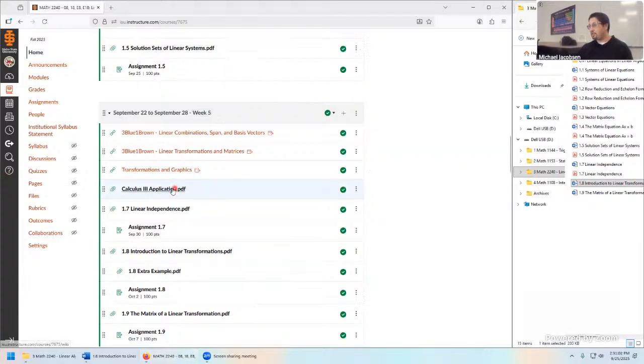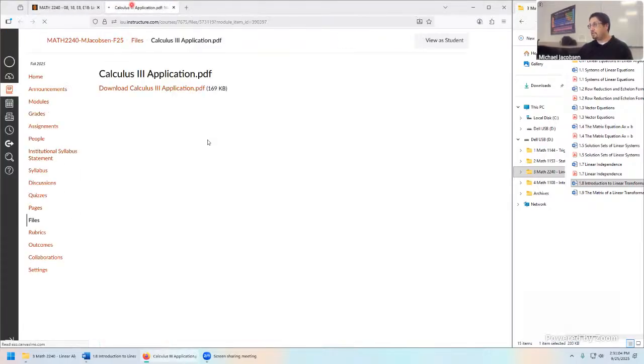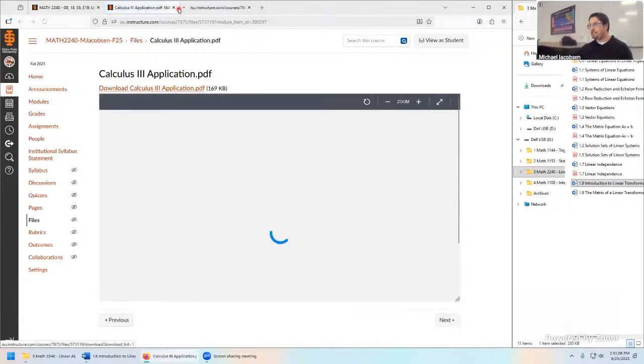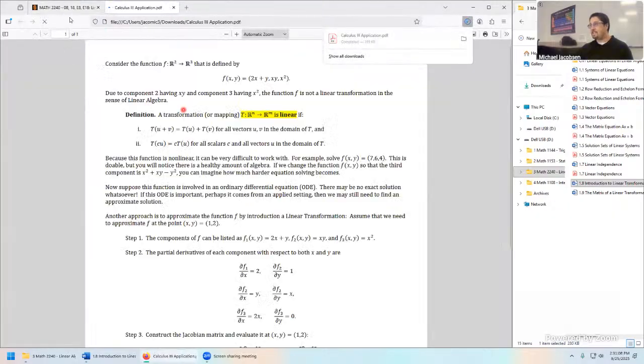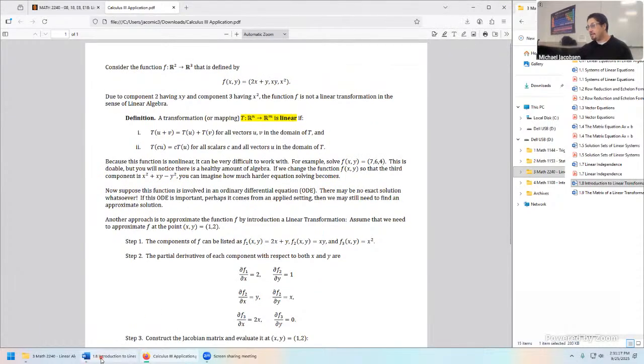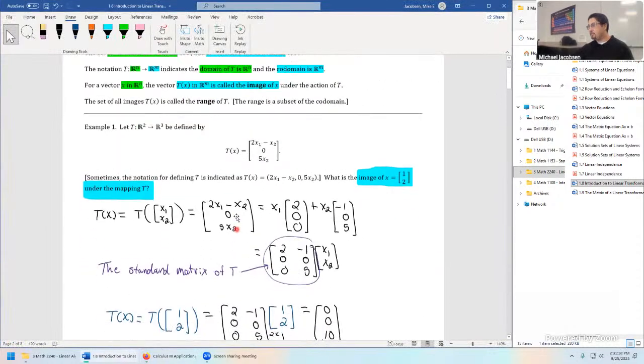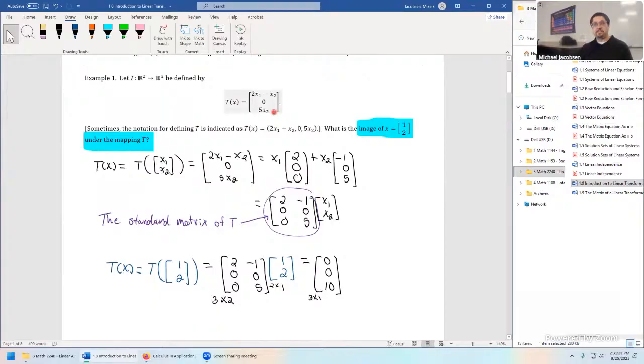So if you're curious what's going on with this one, I think if you are taking Calculus 3, there might be some content that you're not quite into just yet called the Jacobian matrix. So if you have taken Calculus 3, you'd be familiar with that object. But the idea is, we said that this transformation here is a linear one. And we have pretty much proved it once we exhibited the standard matrix A of the transformation T.